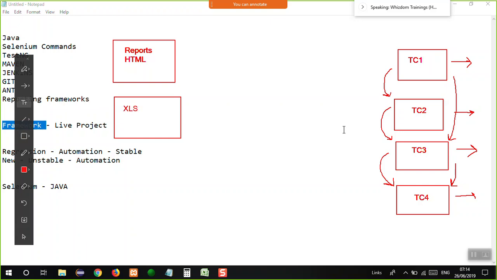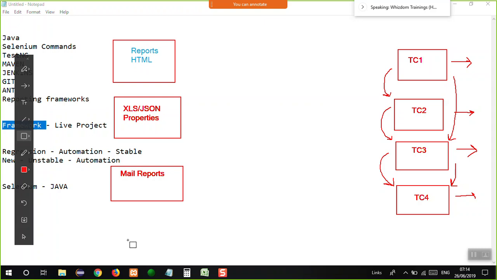You want to supply the data into these test cases from Excel or JSON, anything. Or people also use properties file. Then at times you would want to mail the reports in the end. The reports which are generated have to be mailed.